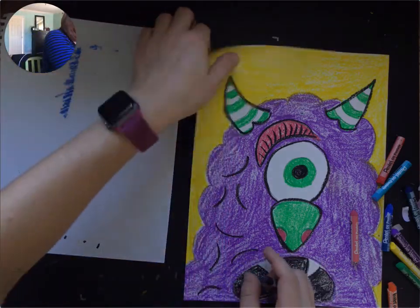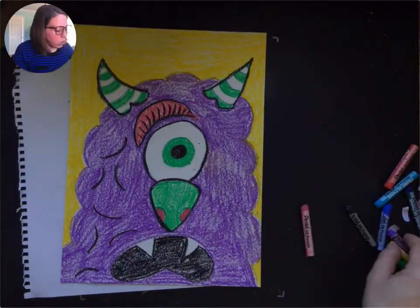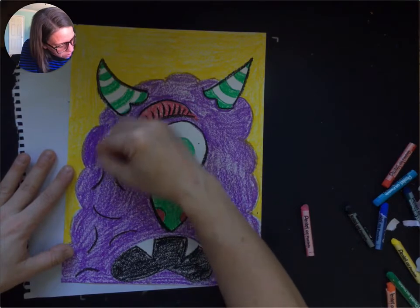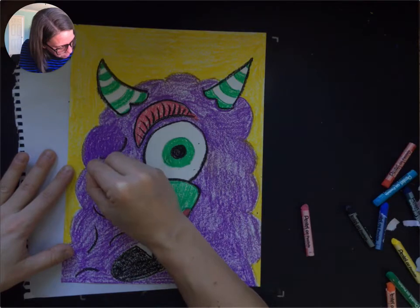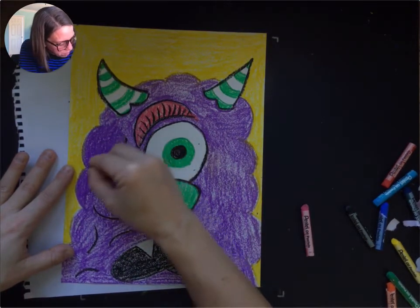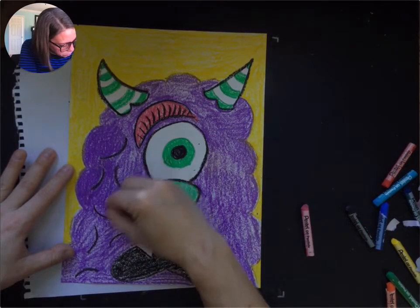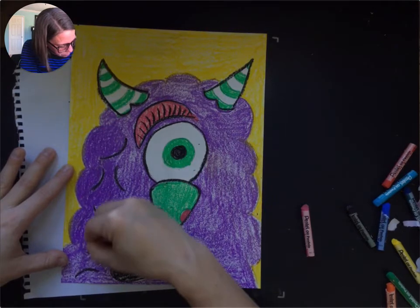Now if we move over here to my purple guy that you haven't seen yet, I definitely would want to color over all my purple again so that it doesn't look like crayon. So, pressing a little bit harder, overlapping the areas to get a nice rich purple. Remember my trick to trace your edges so you don't accidentally color over into your background or into a different section. Do that for your nose, for your eye, for your eyebrows.